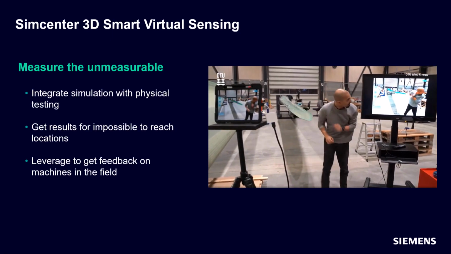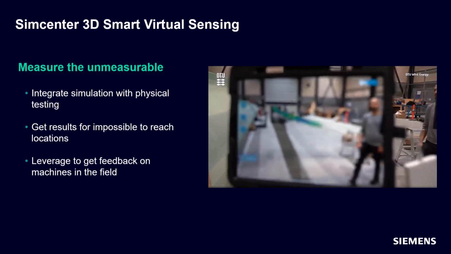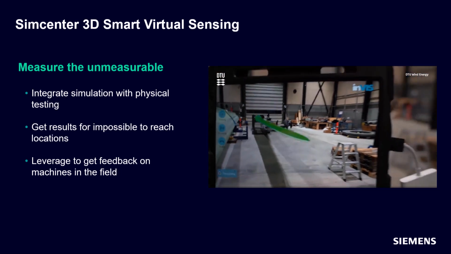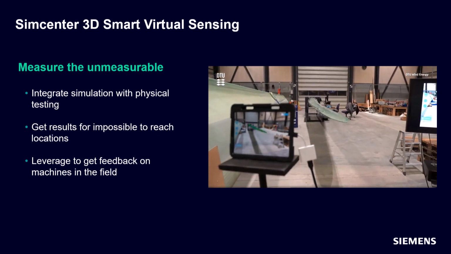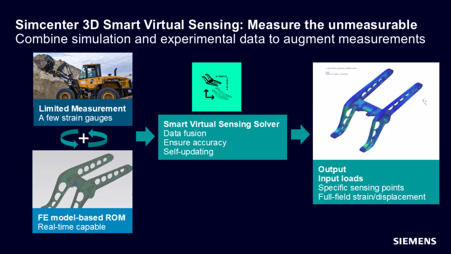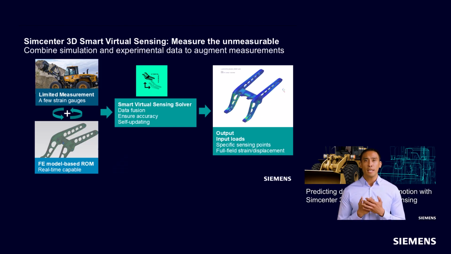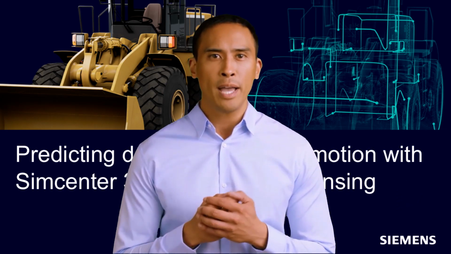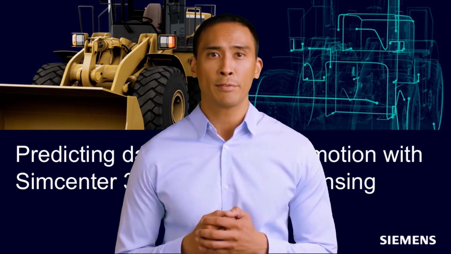Last year, Simcenter 3D introduced the new capability called Smart Virtual Sensing, which performs intelligent data fusion between physical measurements and a reduced-order FE model. Information from just a few strain gauges placed on easy-to-access areas of the physical model then feed operational information during the test to the Simcenter 3D Smart Virtual Sensing Solver. Based on data coming from the physical gauges, the Smart Virtual Sensing Solver calculates the operational loads and virtual sensor status at critical locations with high accuracy. So now you can see results at impossible locations that you never would have been able to measure before.